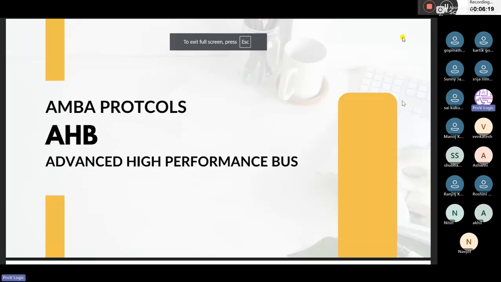Today we will start with AHB. AHB means Advanced High-performance Bus Protocol. It is a high speed, high performance system bus. Comparatively with APB, AHB is high speed. Comparatively with AXI, AHB is low speed, but with APB, AHB is high speed. It's somewhat complex programming, not like AXI. It has more complex signals, a greater number of signals compared to APB.